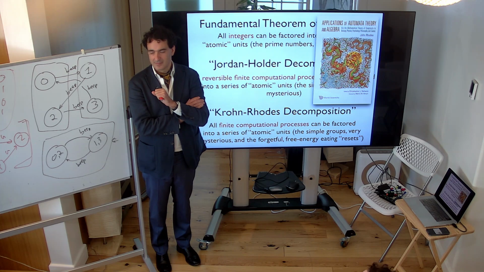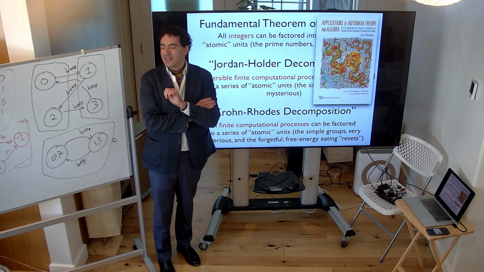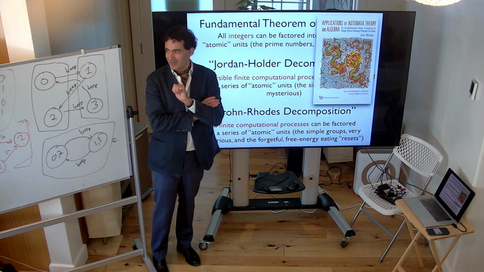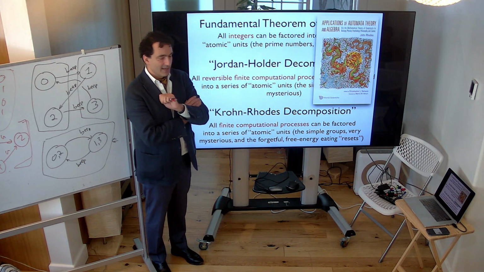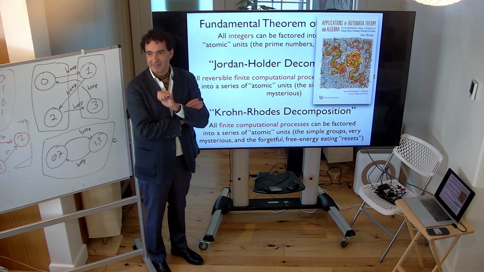So what's this weird hidden flag thing? They're sort of like the monster ones. Oh yeah, these weird exceptional groups and very strange simple groups. Is there like a mega uranium of the Krohn-Rhodes? Is that sufficient? No. The only thing you have to add are these really simple objects called resets. So I'll show you an example. There was a question in the back.